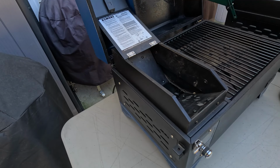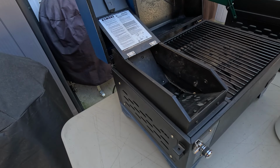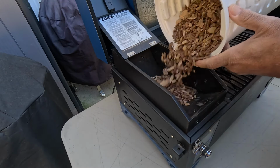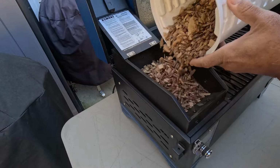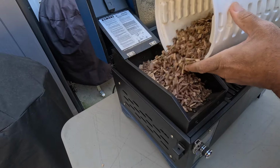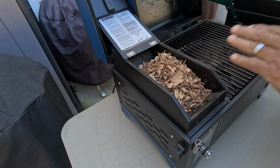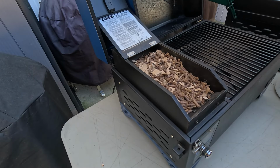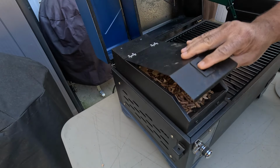All right, guys, so as we did with our last experiment, we vacuumed out the hopper, so we're going to have to prime this again. We're going to go ahead and get this filled up. All right, I'm going to get it closed down and get it primed.